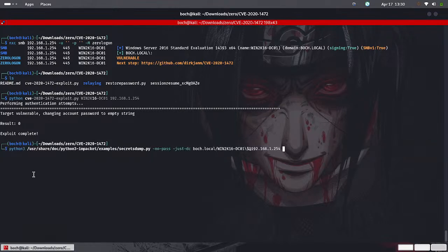It will just be secretsdump, then -no-pass, and so on. In my own case, we have to do it like this. So just go ahead and press enter.